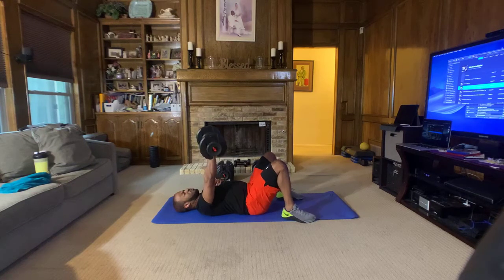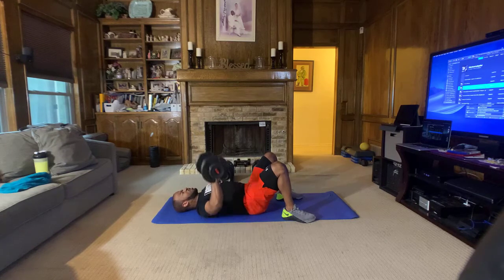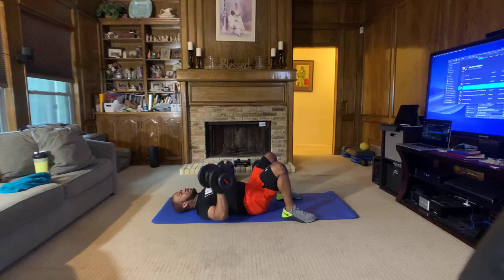3, 2, 1. This is our starting point. Down. And up. Down. That's 2. Down. 3. When you press, keep that back on the ground. Keep planted. Here we go. 5. Elbow alignment. 6. Just like this. Don't have that elbow too high to the shoulder. Let's go. 8.